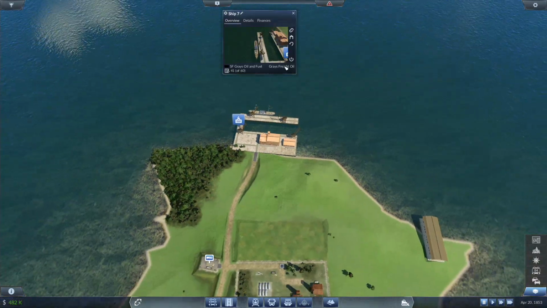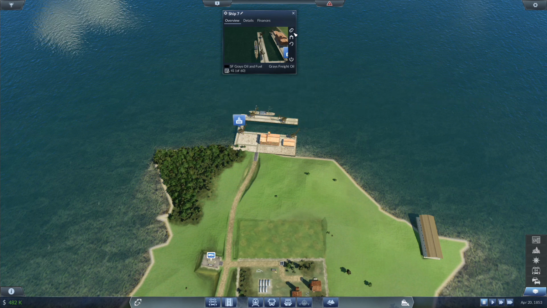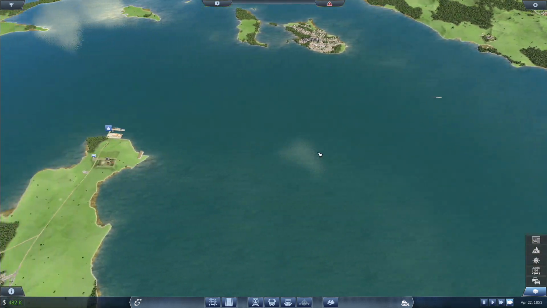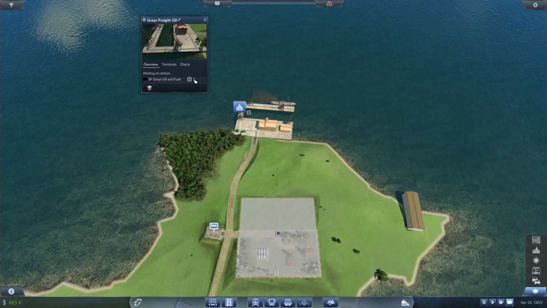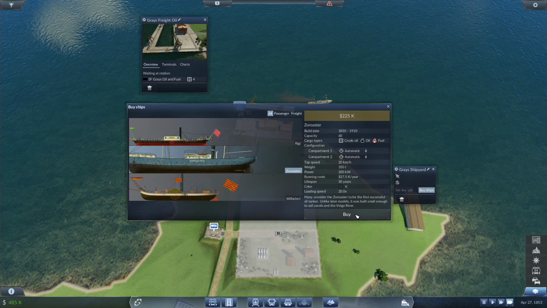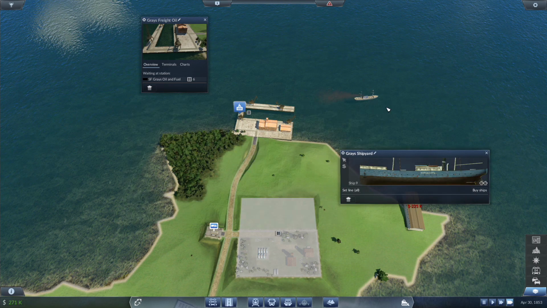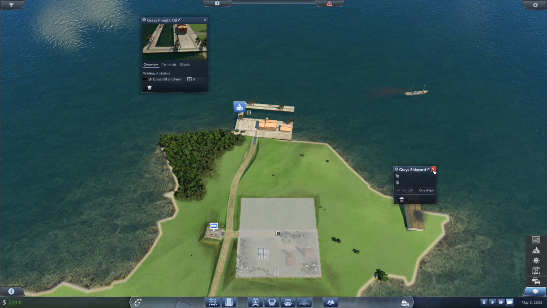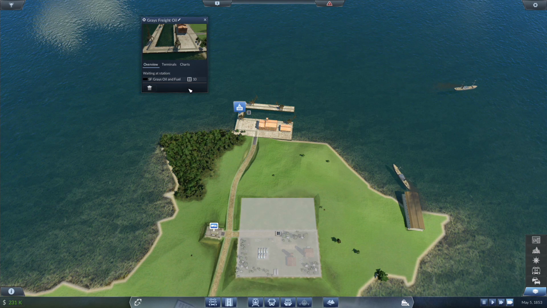This thing has 41 units. What we're going to just do is set this. You can get going. Our other ship is over there. And now what I want to do is wait until this has a few units. We're going to buy another Zoroaster and set it to run on that line. By the time this gets here, it should have about probably 15 to 20 units.